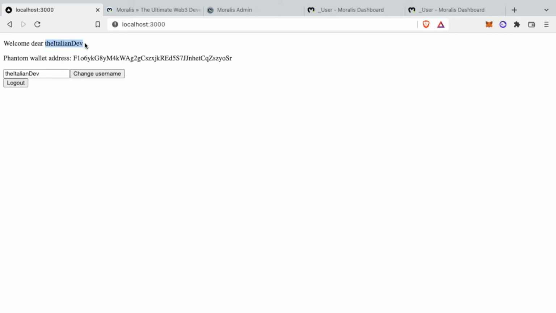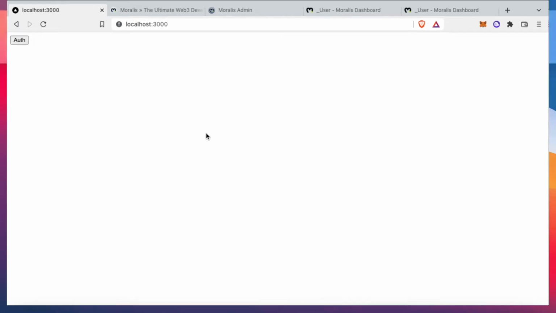And this also showing up here thanks to the Moralis hook that keeps track of this Solana wallet address session that is saved right in our local storage. Amazing. Now, just let me log out.